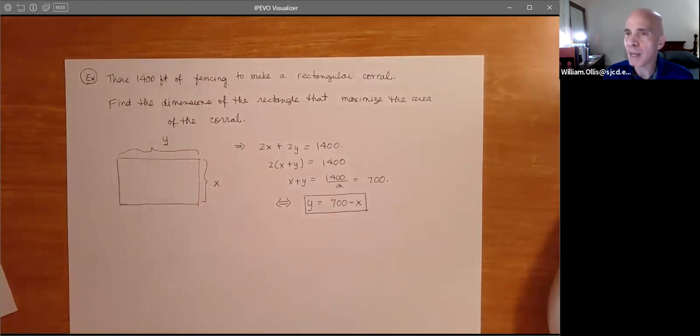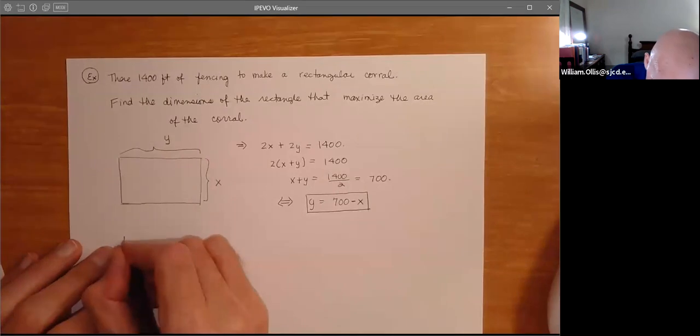The reason I wanted to end with this is that now you can see this technique I've been developing is really the way to go, especially when you don't have a constant term. Now, of course, if you have a constant term, then you can deal with completing the square or do the minus b over 2a.